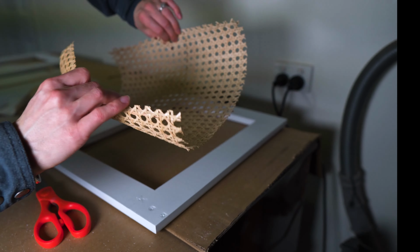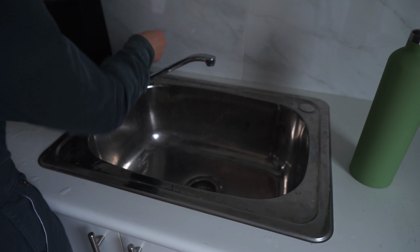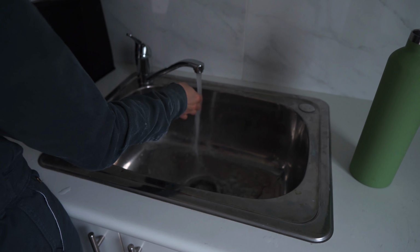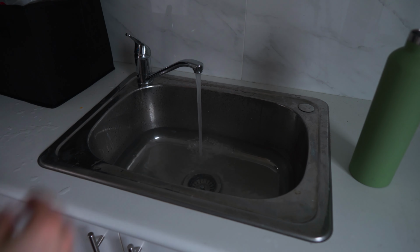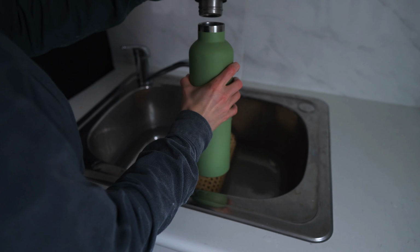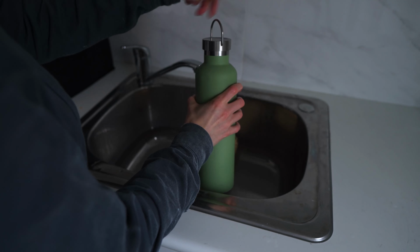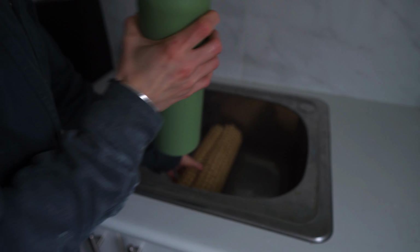We're going to get this soaked. We're going to place warm water in the sink. Using my water bottle as a weight. You can see it curls up in there.